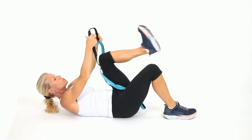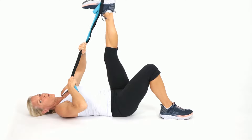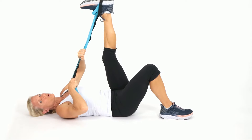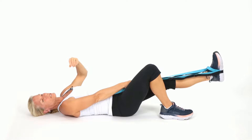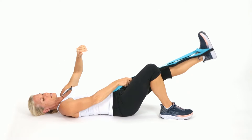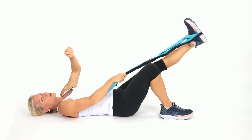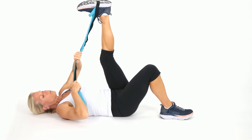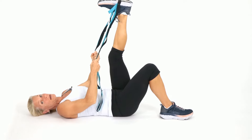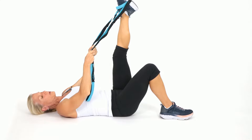Go ahead and switch legs. Bend that other leg, straighten it up, lower it, then lift the leg choking up on the strap. Keep that leg straight and bring it down. Remember to breathe out as you lift up. Each time you lift, try to go just a little bit more. Tight hamstrings and tight hip flexors contribute to back pain, and nobody wants back pain. Stretching and strengthening can help with back pain, and if you don't have it, it'll help prevent it. I'm all about prevention.